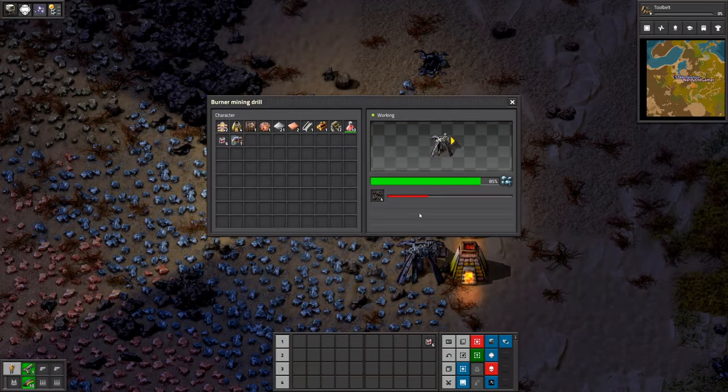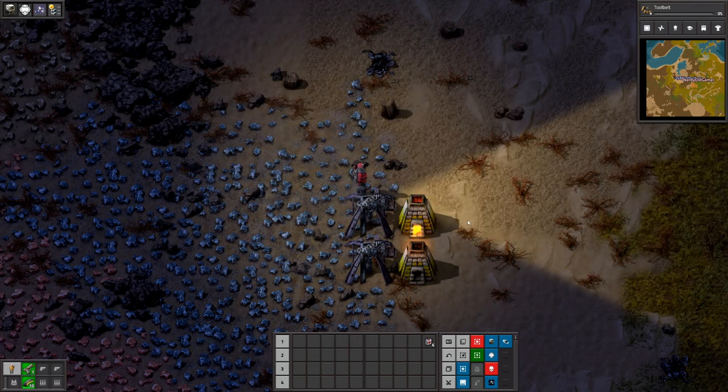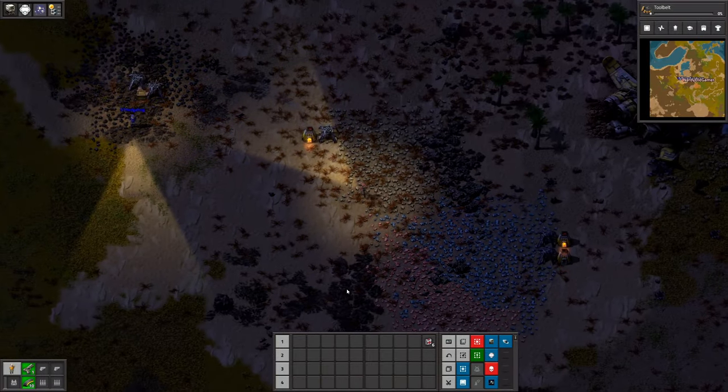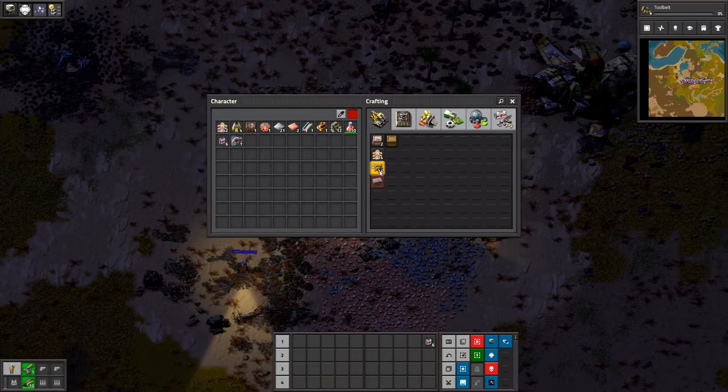Are the mining drills not as fast as everything else? Or as the smelters? The mining drills aren't as fast as the smelters. The smelters, the smelters. Huh. Okay.